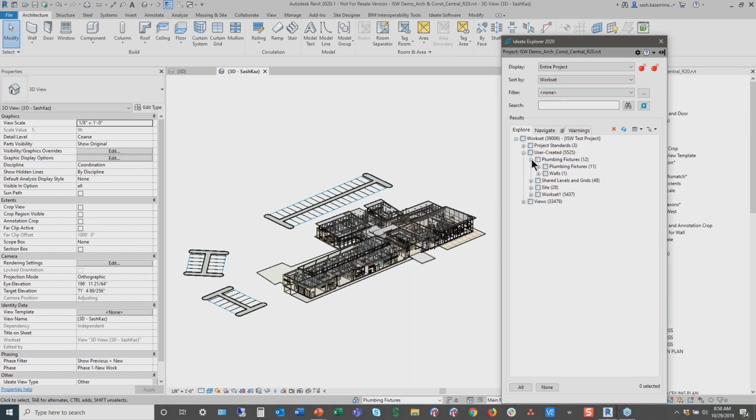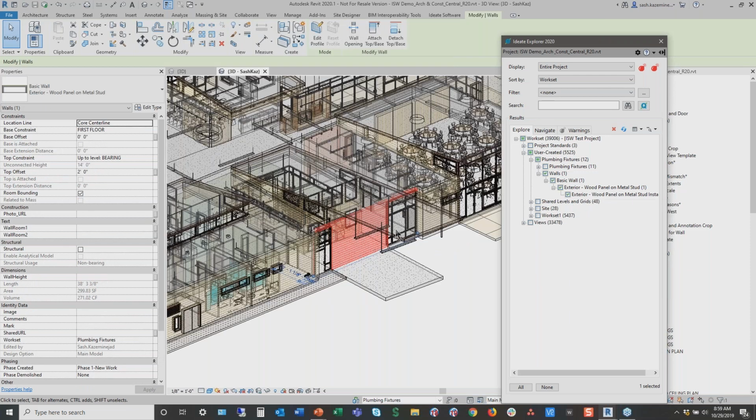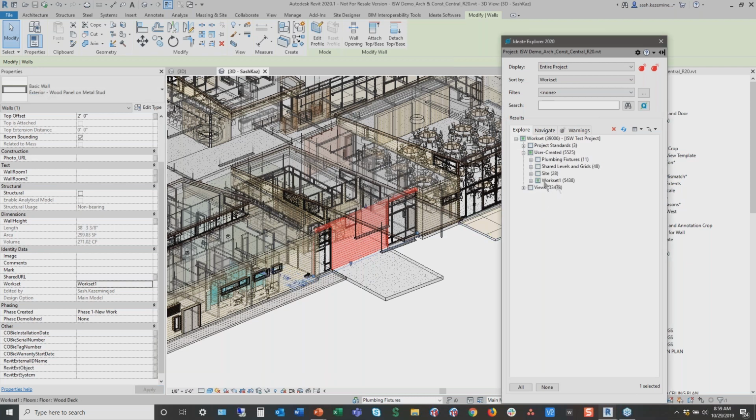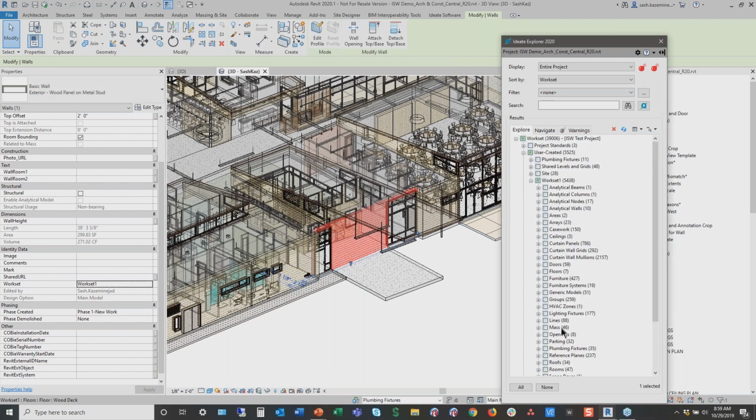Let me look at plumbing fixtures real quickly, and immediately in the plumbing fixtures I see there are walls, and maybe my first thought is it's a plumbing wall, but that still shouldn't be part of a plumbing fixture work set. You can see here if I select it and double click on it, it'll zoom in on that wall. So I can easily select and say, nope, this maybe belongs to work set 1, just as an example. And that will take care of that problem. You can see now it's part of work set 1.